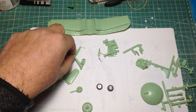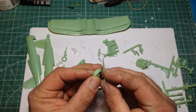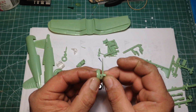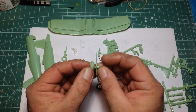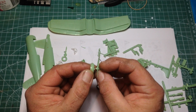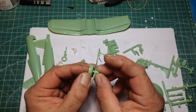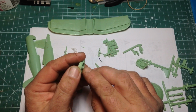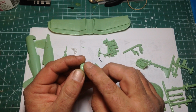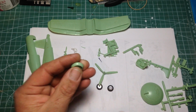The other thing which I have noticed when I was test fitting this kit a few times, looking at doing this build, is that the propeller sits a long, long way from the engine cowling. I will modify that so it steps back just that little bit closer, otherwise it's going to look a little bit pointy, which is just running this part of the gearbox crank housing down a little bit to get it to fit.